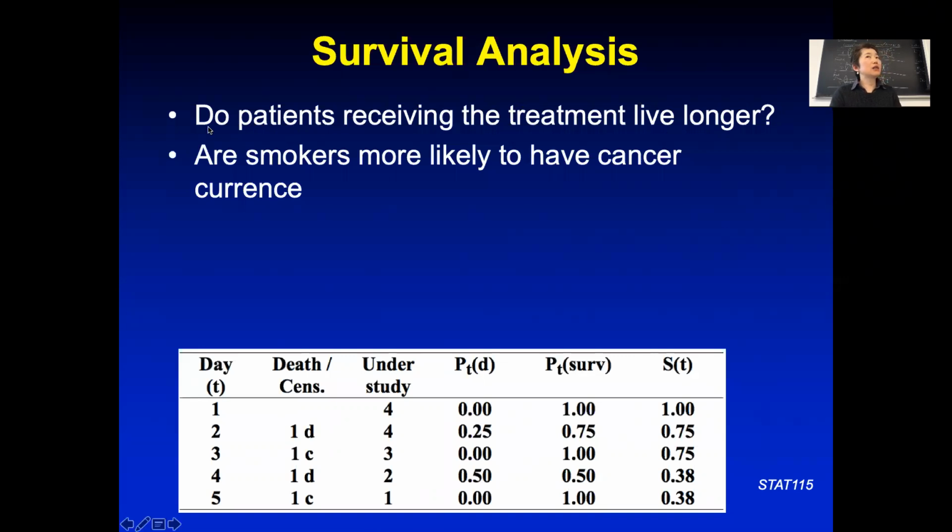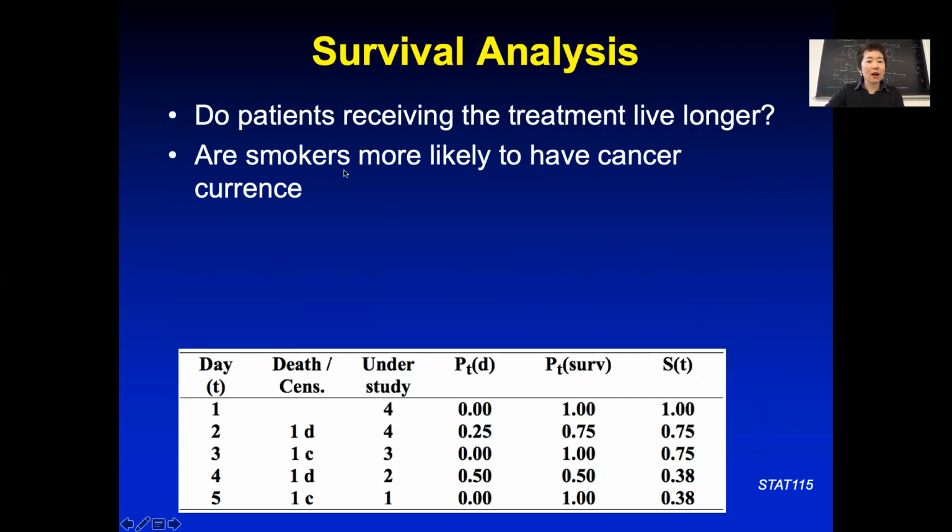So traditionally, survival analysis was done, say, in a clinical trial setting where a patient could be going through one treatment versus another treatment. Say you are developing a new drug, you treat the patient with the new drug, and compare with patients who were either not treated or treated with a traditional method. Say comparing a targeted therapy with a chemotherapy, or comparing with placebo, which is just no real treatment. And you want to see, do patients receiving a particular treatment really live longer?